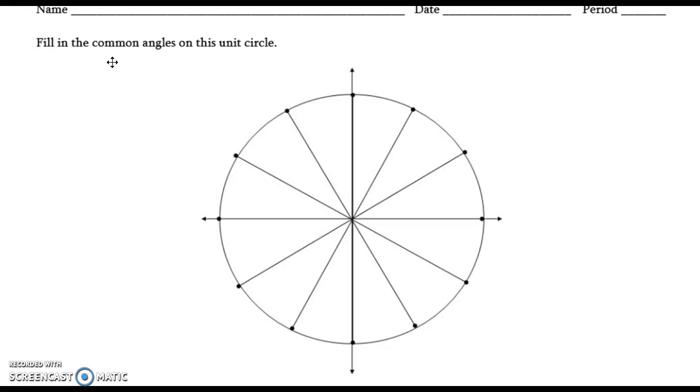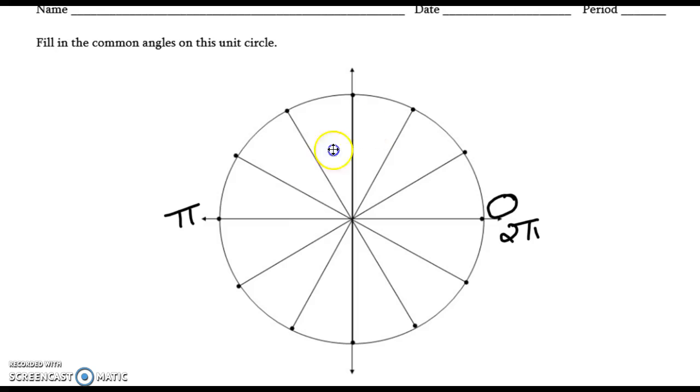I wanted to give you a couple of hints and tricks in order to help you with the unit circle. So you can see on this unit circle, not all of the angles are actually marked. We're missing the angles in the middle, but I wanted to just work on these angles for a second, the ones that correspond to 30 degrees, 60 degrees, 90 degrees, etc. If I start from here, from the 0, I can write a 0 there for that. And I know that the rotation halfway around the circle is going to represent a rotation of pi radians. So similarly, I'll also know that if I rotate all the way around, it's going to be 2 pi radians.